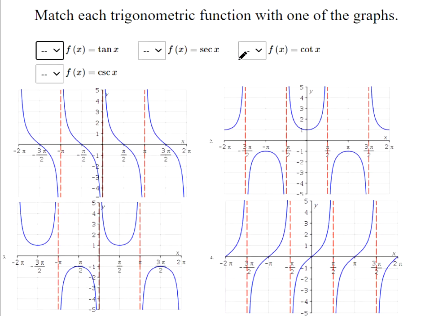I think the best way is just to think about some points. So let's start with tangent of x and let's plug in some points. Let's plug in the x and y table and plug in points that are easy with trig functions. If you plug in a zero for tangent of x, remember tangent is sine over cosine. And if you plug in zero in for x, sine of zero, an angle of zero, this is zero.